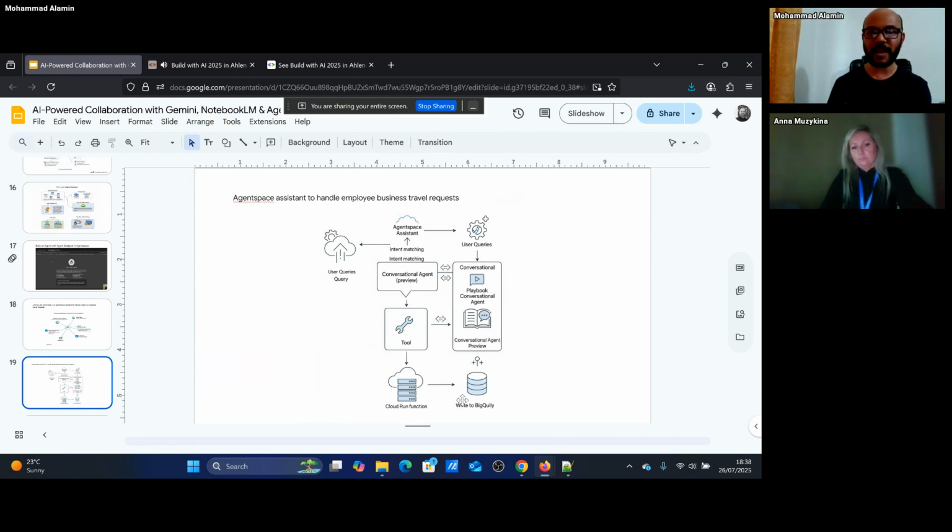When your conversational agent is connected with the space agent, that will give you more advanced capabilities, as I mentioned here. First of all, it will connect with the conversational agent, and the conversational agent will have a tool. That means an action, a custom function that will interact with third-party tools or any of your custom functions. The Cloud Run function will communicate with the conversational agent plus BigQuery. They will interact with each other, and the AI application.